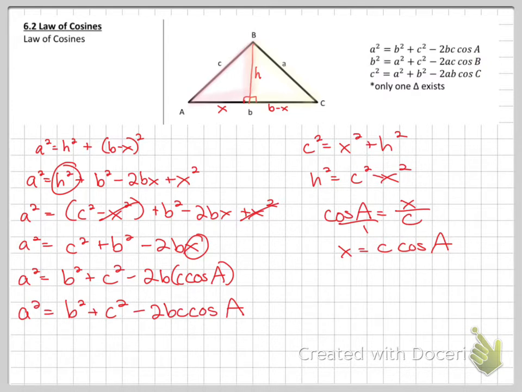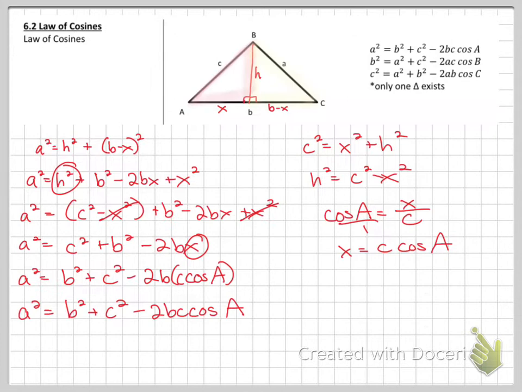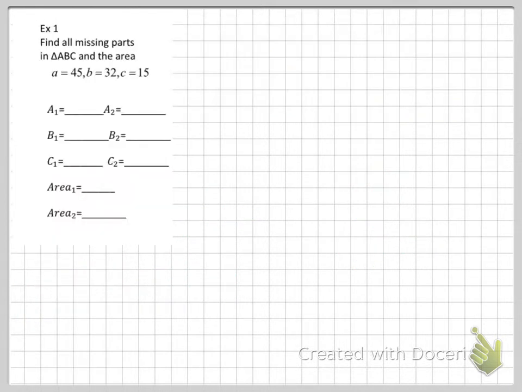Now we're going to put it into practice and start using it. One thing I forgot to mention over here, you probably want to highlight this. If it's a law of cosine problem, only one triangle exists. You will not have to try to find a second triangle. There's only one way for this to be possible. So set up your picture. Hopefully you're getting better at setting up your pictures. Mine always look the same.